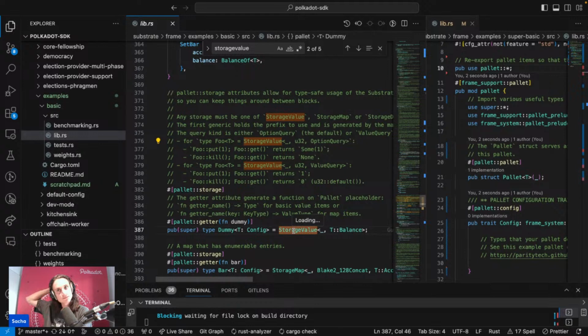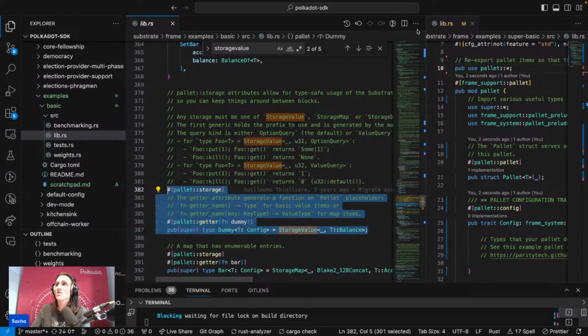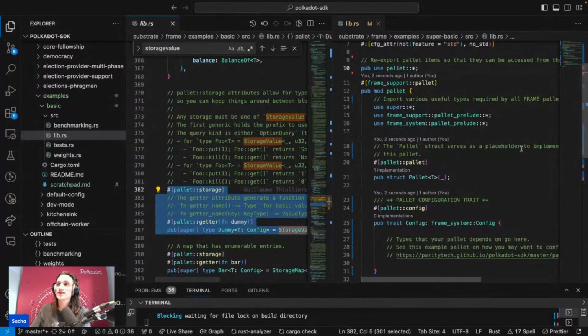Loading. If Rust Analyzer was actually working right now, it would come up as the documentation for what the storage value does. Essentially, a storage value just stores one value in storage that this palette will probably implement some logic to manipulate. So in this case, just to give the example, we're storing some balance. I'm going to go ahead and copy this over because this is going to be one of these features that I want to highlight.